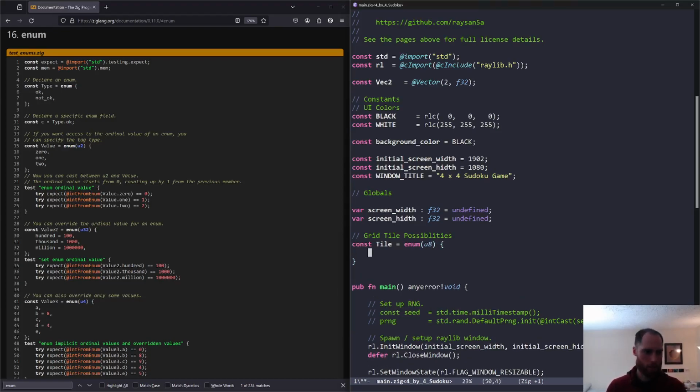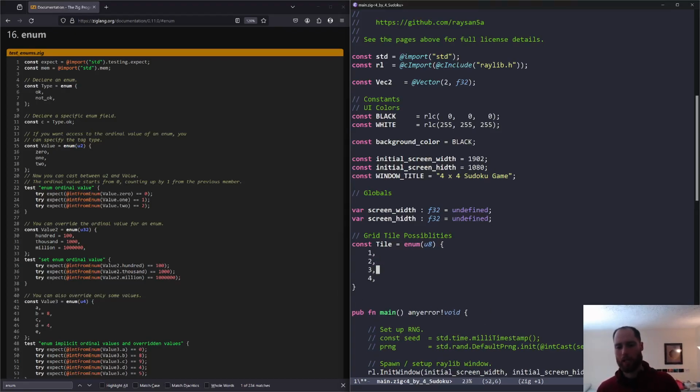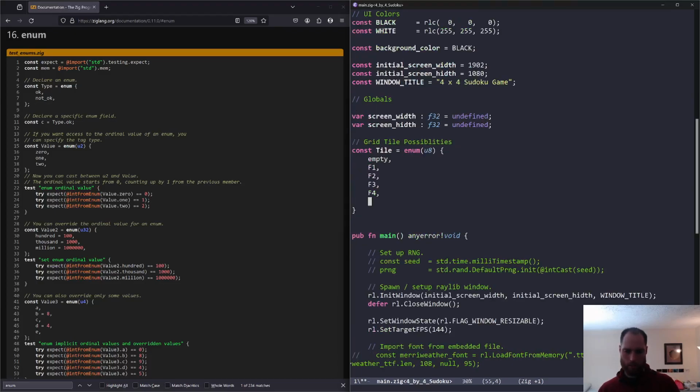We just need these to be U8s. So we kind of want the 1, 2, 3, and the 4, but we really want a fixed 1, a fixed 2, a fixed 3, a fixed 4. There's also just empty, and then there's a player has penciled in a 1, 2, or 3, or 4.